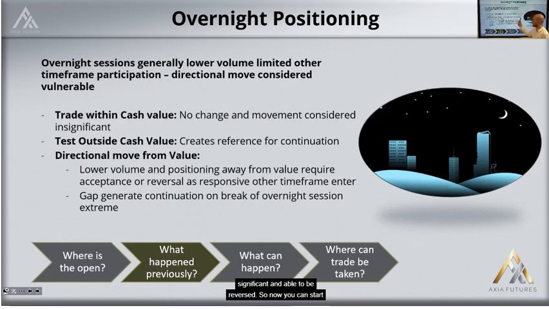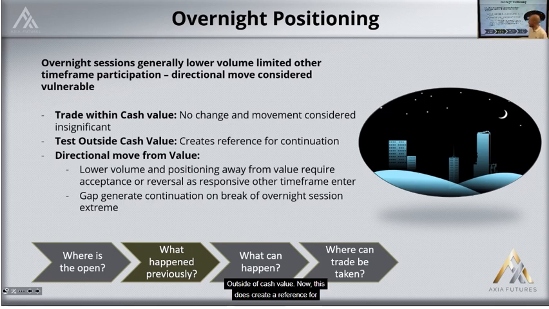So now you can start bringing in an extra piece of information. How does the overnight trade move the market relative to where the previous cash session was? Is it creating a gap on the cash session? So if the overnight range trades within cash value, you're not seeing any change in movement. And so this is considered pretty insignificant. It is like a close inside value followed by an open inside value. Nothing's happened. Market's still happy where it is, acceptance. So we're not interested in this in terms of creating an open in play.